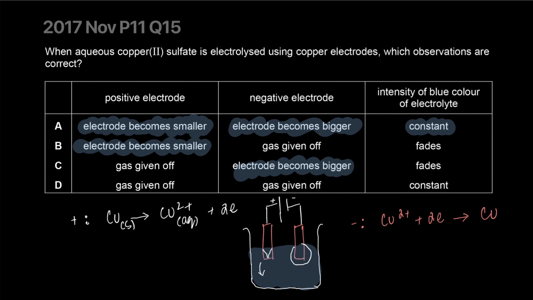Think of it this way. Copper gives away 2 electrons to go into solution, so the solution becomes slightly more blue because there's 1 more copper ion. Over here, another copper 2 plus ion, which already makes the solution blue, comes over, finds those 2 electrons, picks them up, gets removed from the solution and turns into the metal. Because the electron flow is balanced, whatever electrons go from here are over here, the amount of copper produced here is the same amount of copper removed there. The solution remains constant in color. And the answer is, what do I write? A.